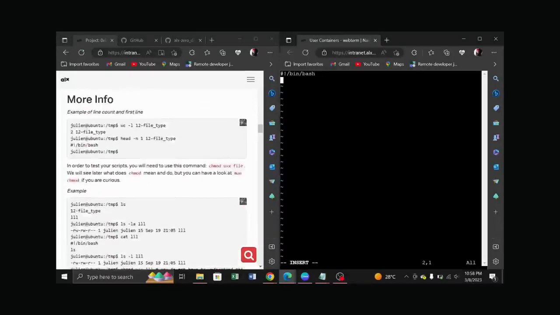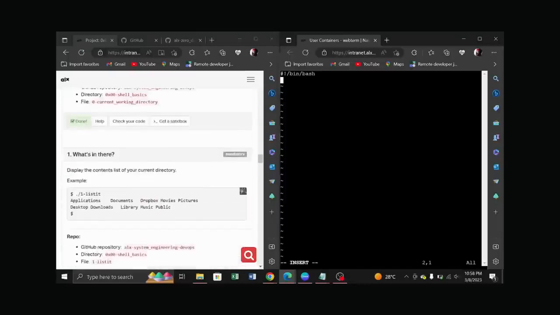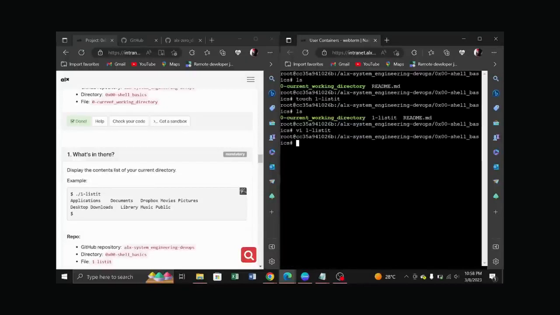Then you're supposed to write the command that displays everything in your directory. So that is ls, then press the escape button, full colon, as you can see at the bottom, full colon wq, so that it can save your work.